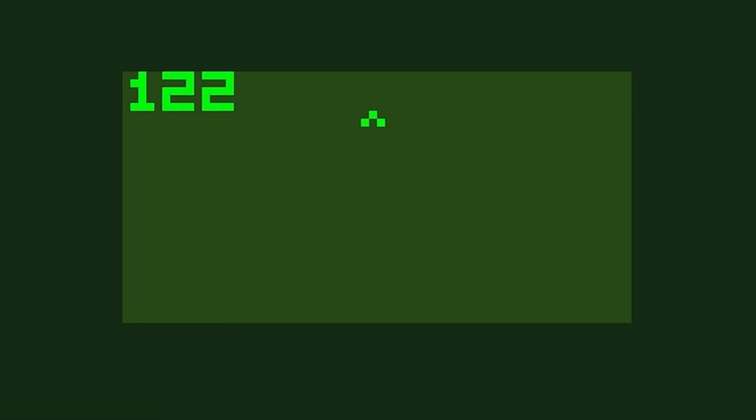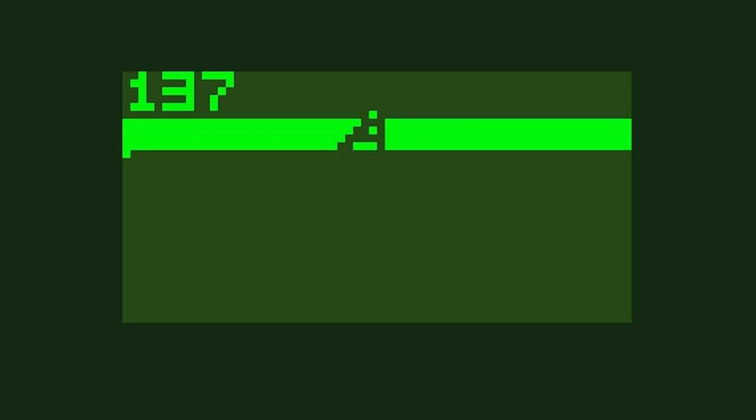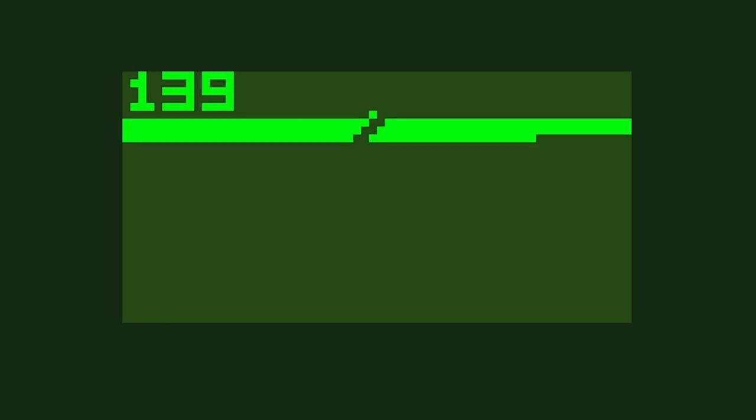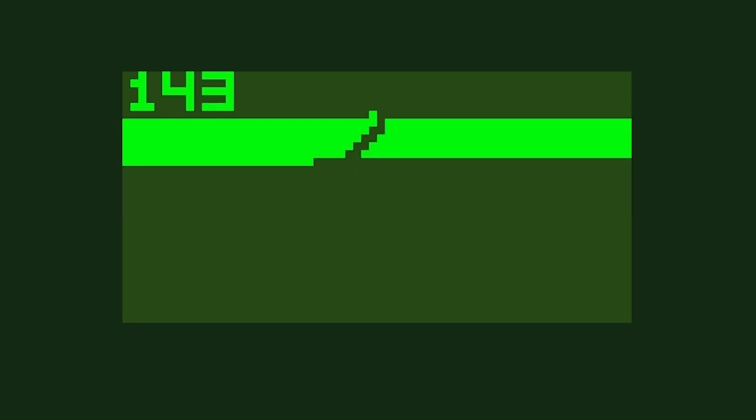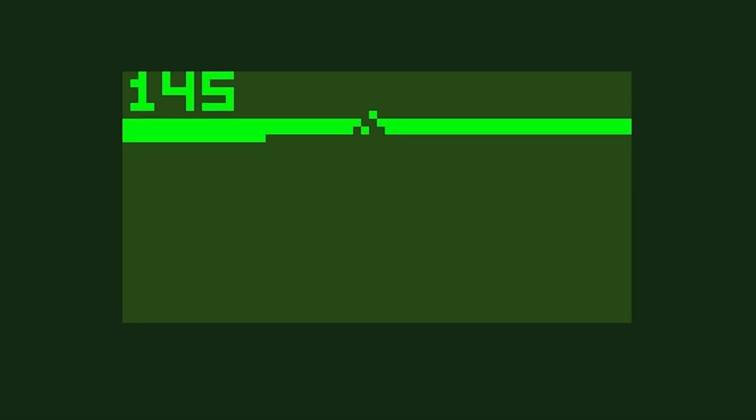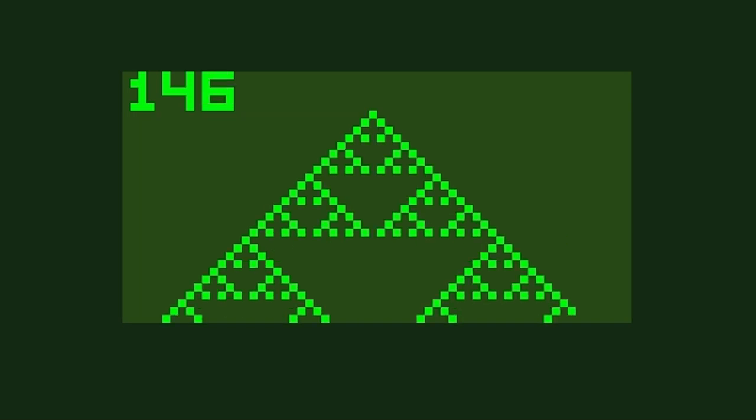Basically, you have rows that represent generations, and every square in every row is determined by the squares that immediately precede it, the previous row. So as you calculate successive rows, they're updated with a pattern, and what determines the pattern you get is this rule number. You can see it's drawing sequences of generations with different rule numbers, and every rule number shows something different. There are 256 possible rules, and this one will gradually cycle through all of them.